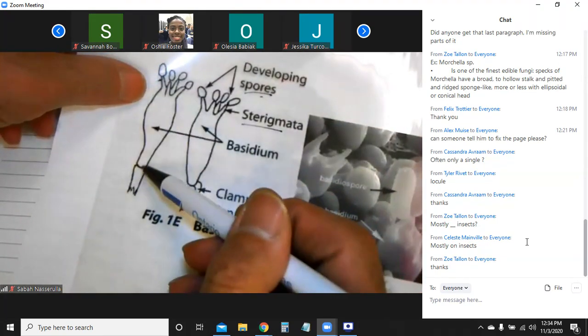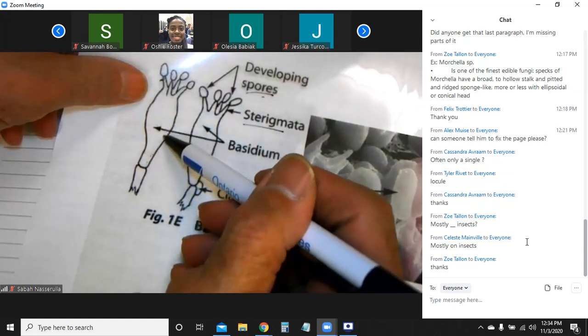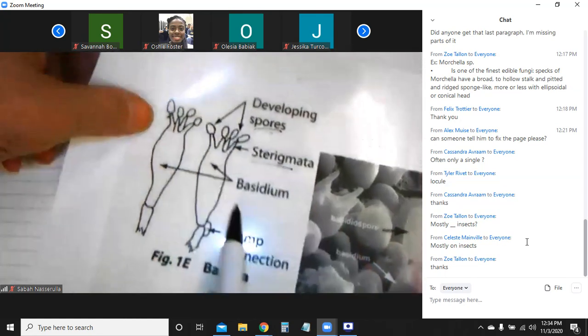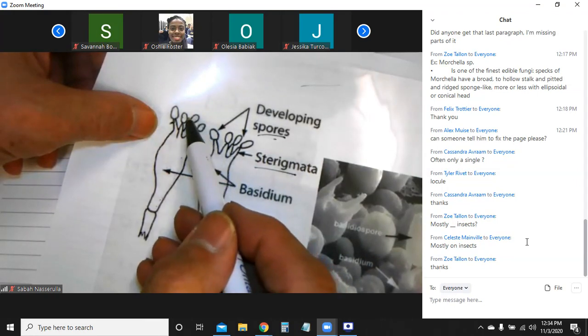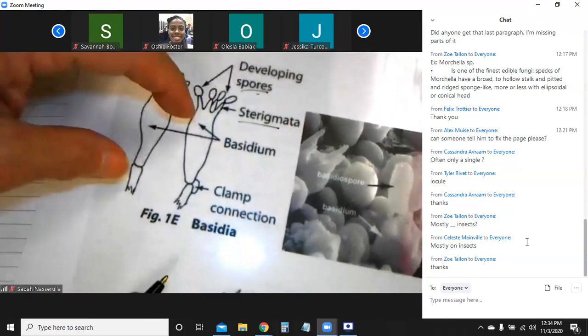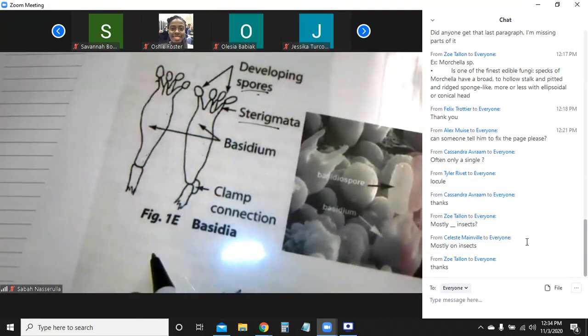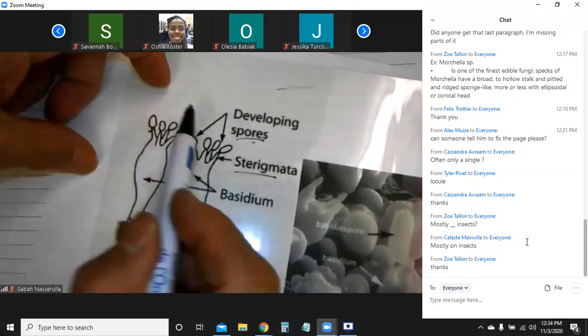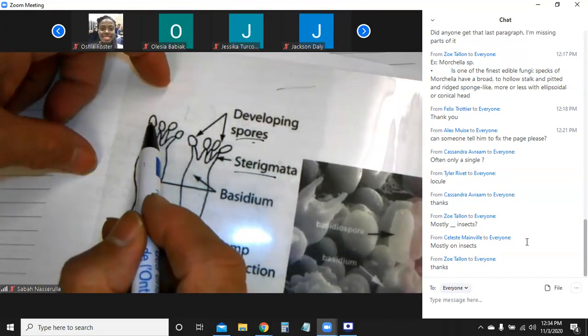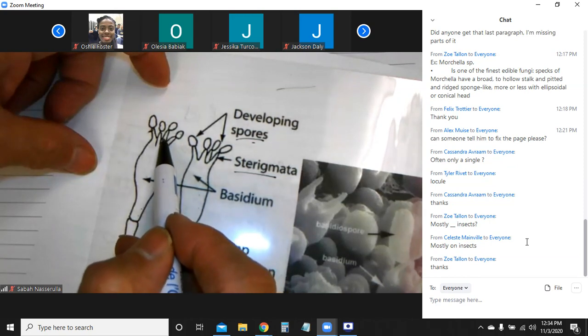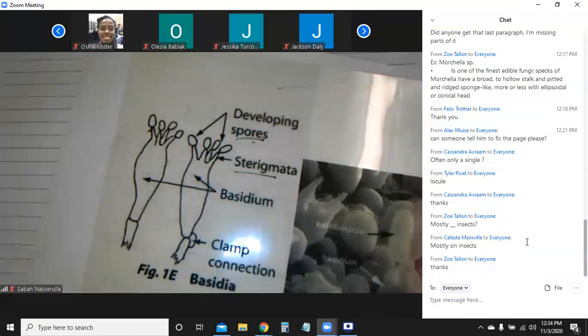When meiosis occurs, the cell produces a structure like this, and at the end the four spores will pop out here. So we call this cell the basidium, or basidia in the plural, and we call these the basidiospores. So basically, all these fungi in their sexual reproduction produce basidia with basidiospores, but the way we are going to group them is a little bit different from the Ascomycete.